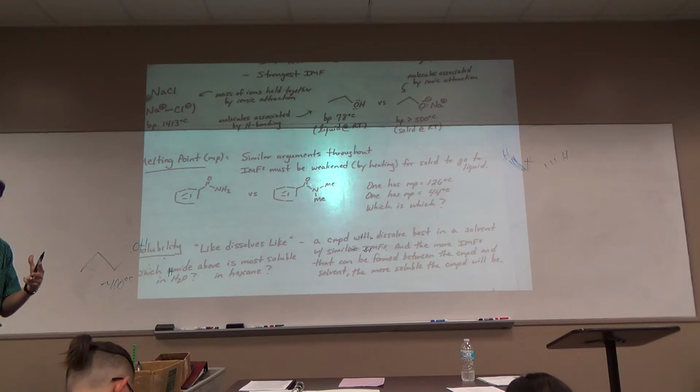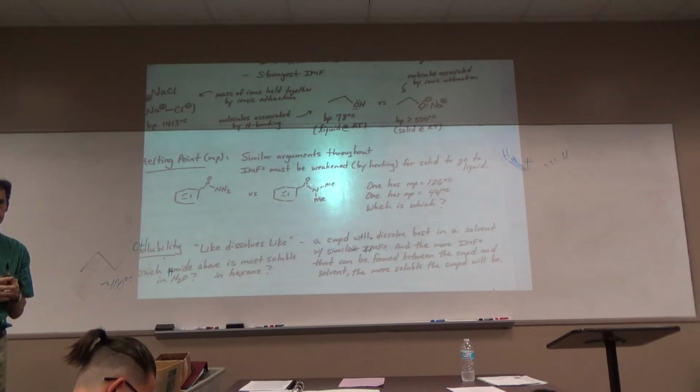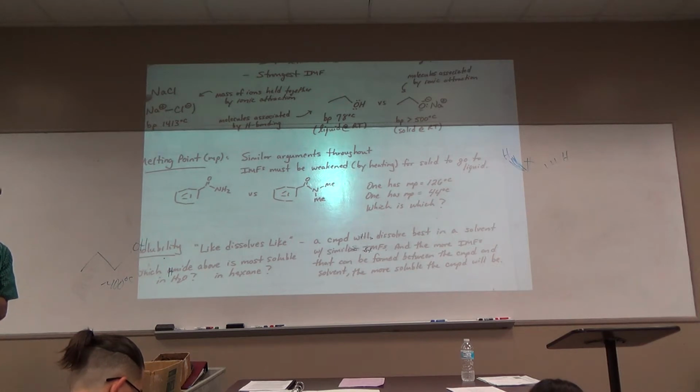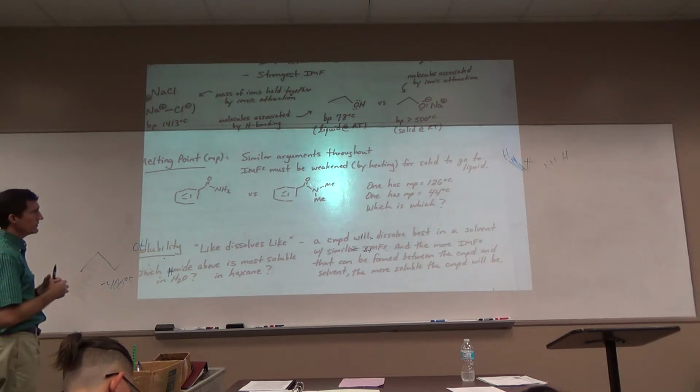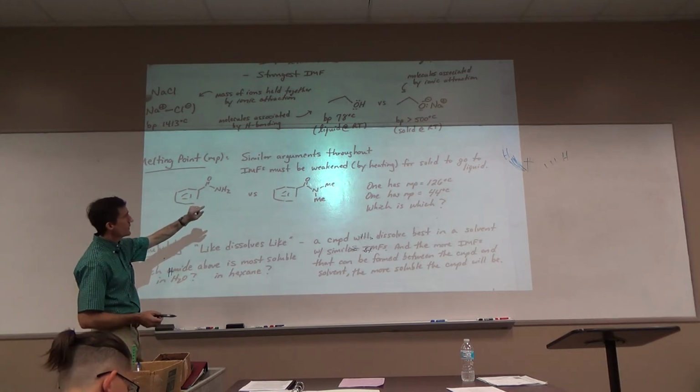Because in the solid state, the molecules have a great interaction, and it's also a very uniform interaction. When you go to liquid, the interactions decrease a little bit, and the molecules start being able to move a little bit more, even though there's still some flow. And you can look into how people describe liquids versus solids. But to melt, you do have to overcome some interactions, but you don't overcome all of them until you go to the gaseous state. Similar arguments throughout.